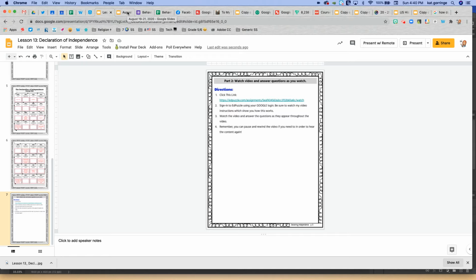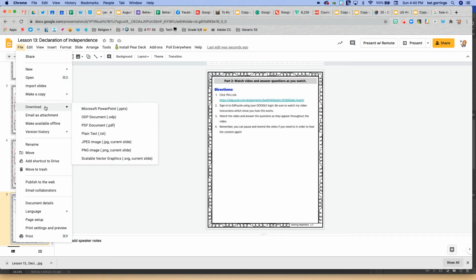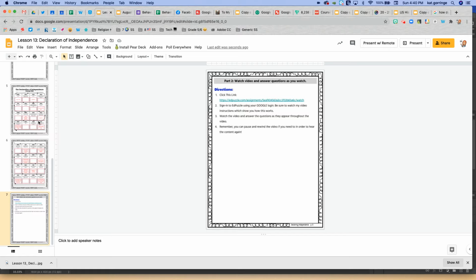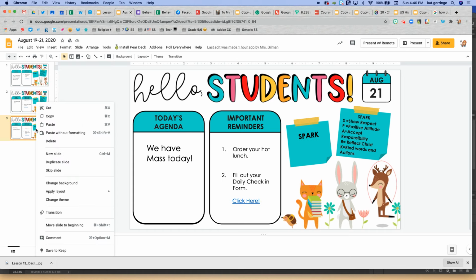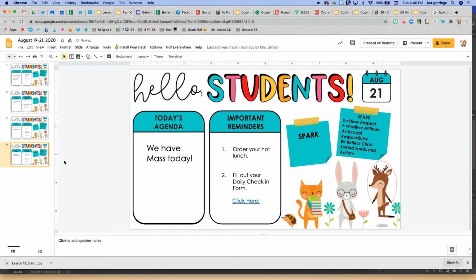So that's the process. Again, get your slide the way that you want it, File, Download as either a JPEG or a PNG, and then on a new slide, make that JPEG or PNG your background, and then it's not editable. So on your example, if it's okay, I am going to duplicate your August 21st slide.